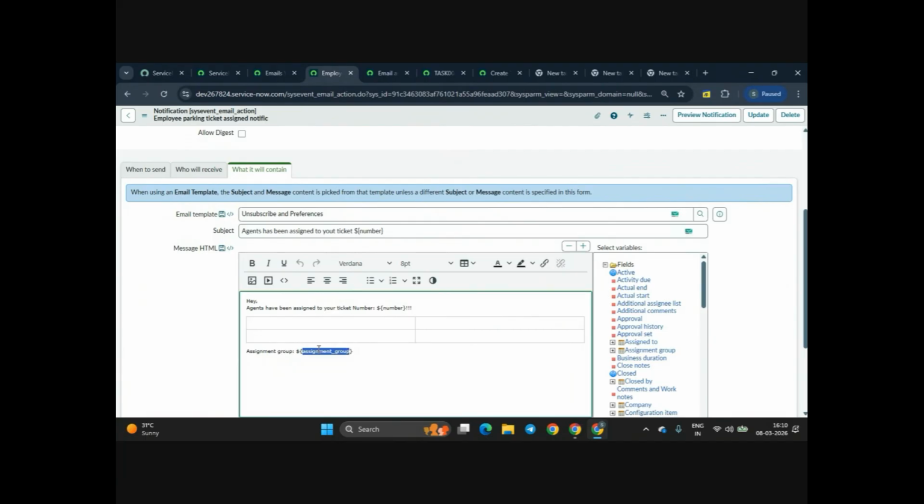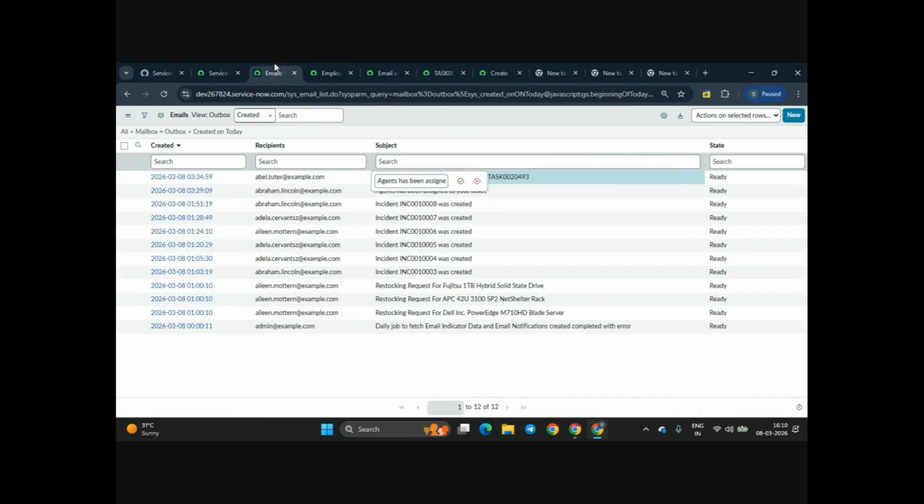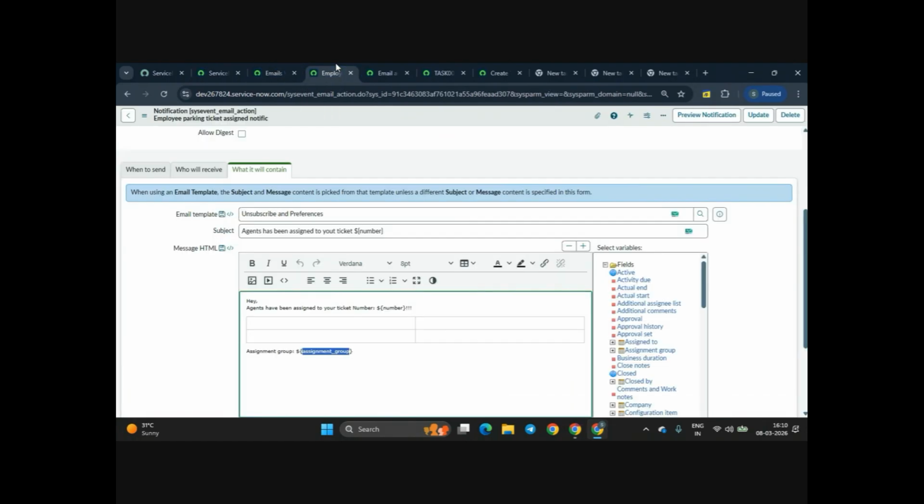You just need to add this field, and in the backend logic, ServiceNow will handle everything. You don't need to configure that, and you don't need to worry about it. Out of the box itself, ServiceNow provides you this leverage. Got it. So defining a notification is clear, and I have explained the email logs and so on.